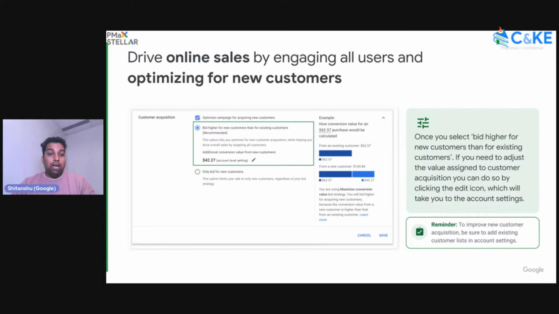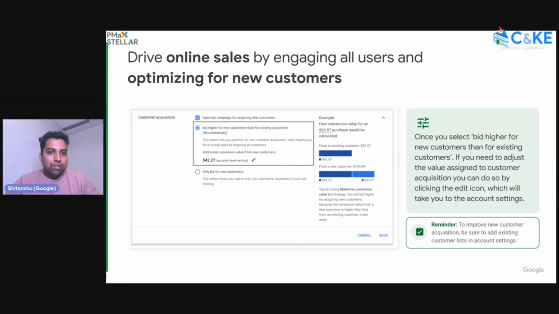Now, one thing that I really want to talk about is a strategy that we added in Performance Max campaigns: what if you want to optimize your campaign for new customers? For example, you're running campaigns on Search, Display, Discovery, and whatnot. You want to use Performance Max to generate net new customers for your business. Your idea is that with Performance Max, you'll tap and identify those opportunities which none of your other campaigns have already explored. So that's where Performance Max can be useful as well.